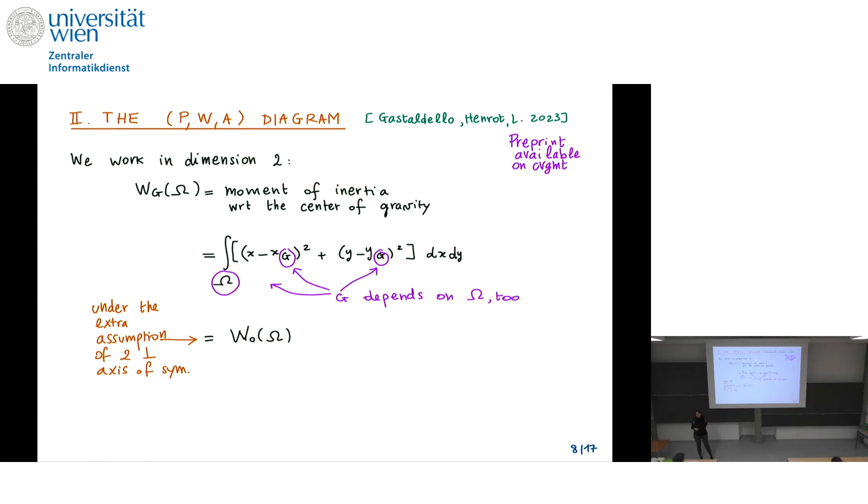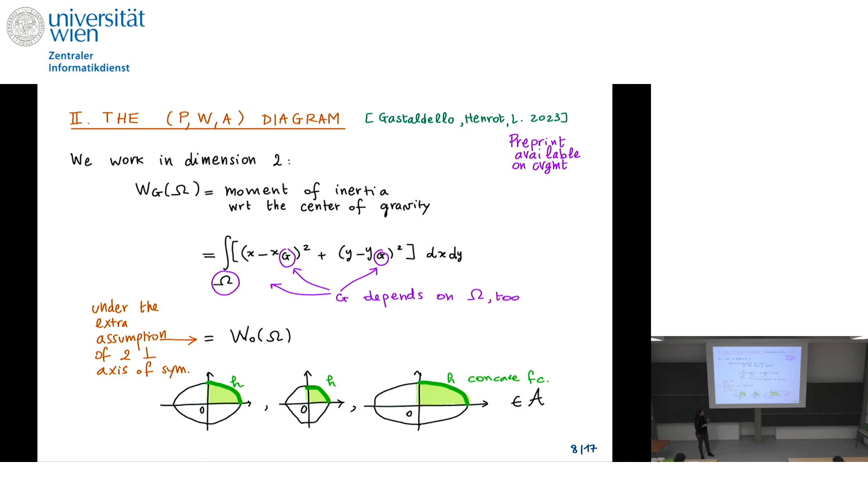How? By adding an assumption on the domain. So we work in a very particular and easy class of domains, which are convex sets, which have two orthogonal axes of symmetry. When you have two orthogonal axes of symmetry, then the center of gravity is in the intersection of these two axes. So if we decide, up to a rotation and translation, to put all our shapes with two orthogonal axes of symmetry coinciding with the coordinate axis, then the center of gravity is always the origin. So our shape functional here becomes simpler. It is nothing but the integral of x squared plus y squared over the shape.